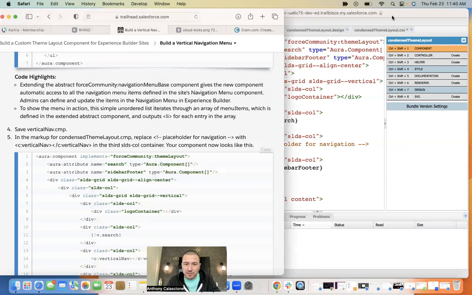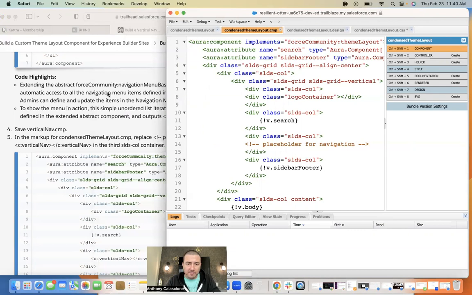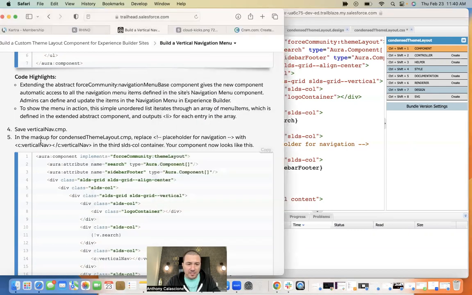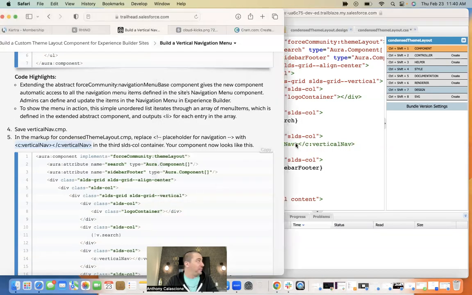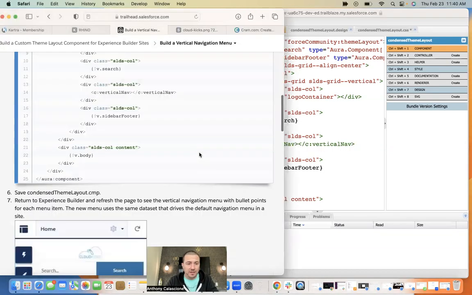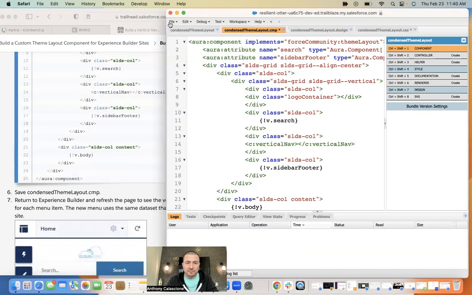Replace placeholder for navigation. Where's that? Okay. With C blah, blah, blah. And I say blah, blah, blah as a technical term. And of course we can replace it by replacing the one, or we can copy this whole thing and replace this whole thing. Let's save it.